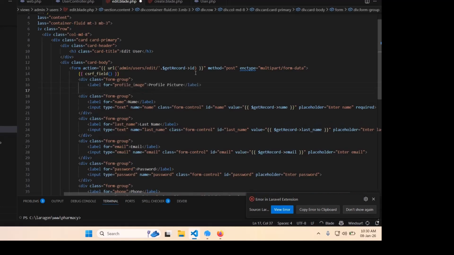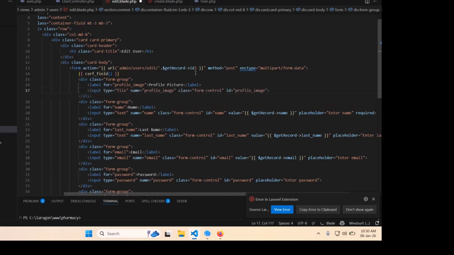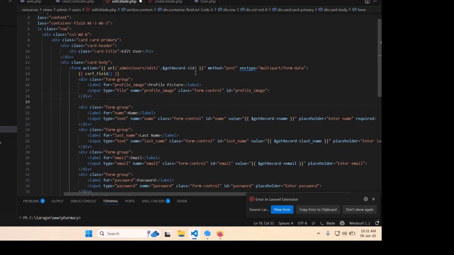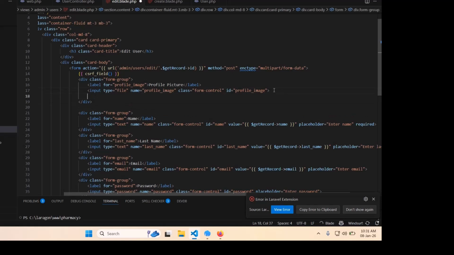Yeah, we are doing the profile pic. So that is the profile image. With the profile image, we already wrote the get profile image, if you can recall. So that is what we are going to use to bring in the image. So we just need to put this. Let me just put it down here beneath this.